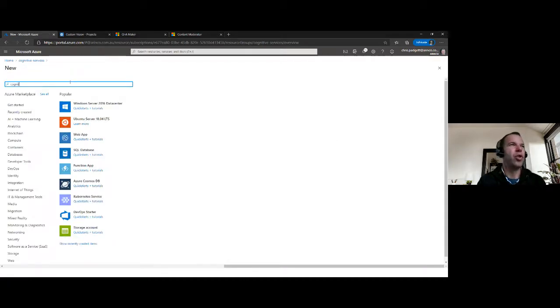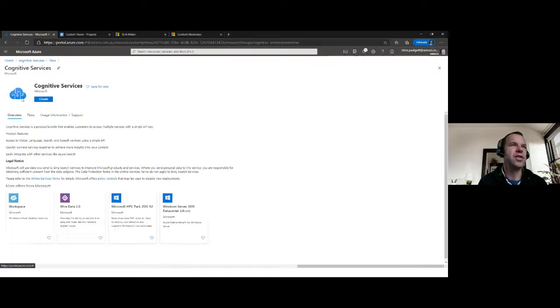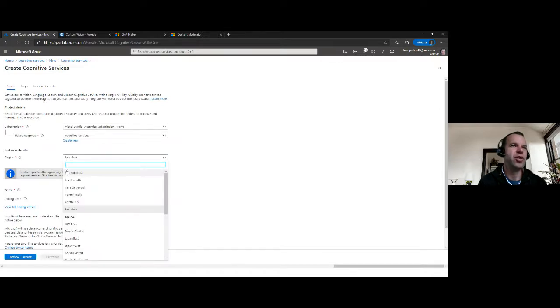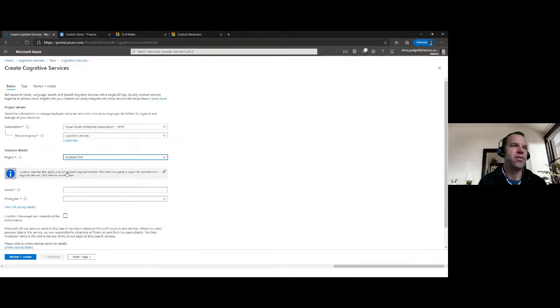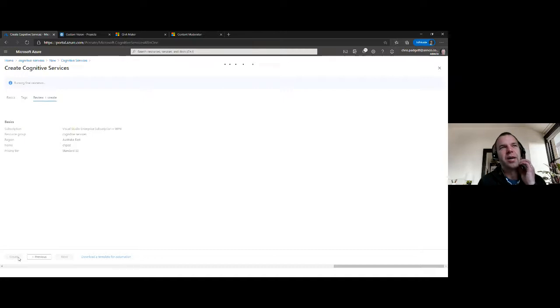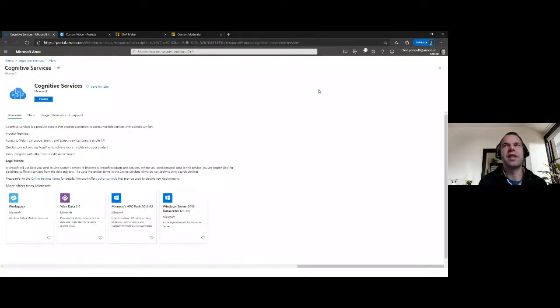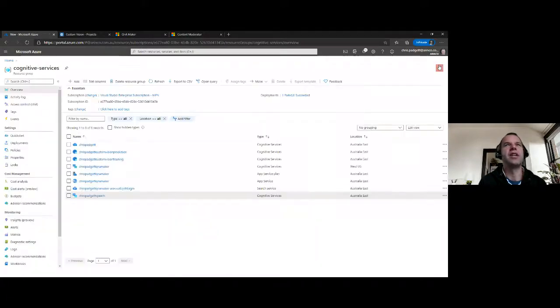If I want to deploy an all-in-one, I choose Azure Cognitive Services, click Create, choose the region in which I want to deploy the Cognitive Services APIs, give it a name, choose a tier, accept the terms and conditions, review, and then create that. A few minutes later, they'll be available to use. That's an example of deploying an all-in-one cognitive service.